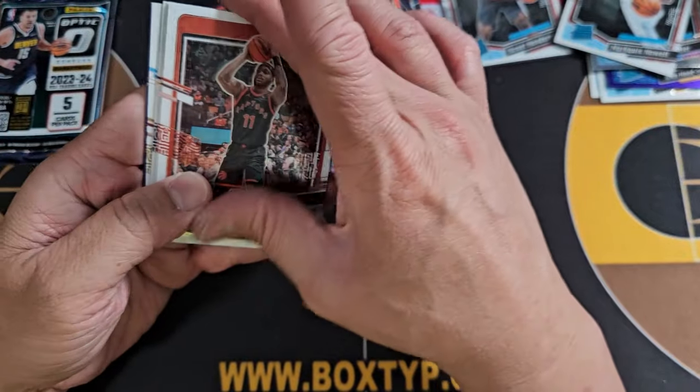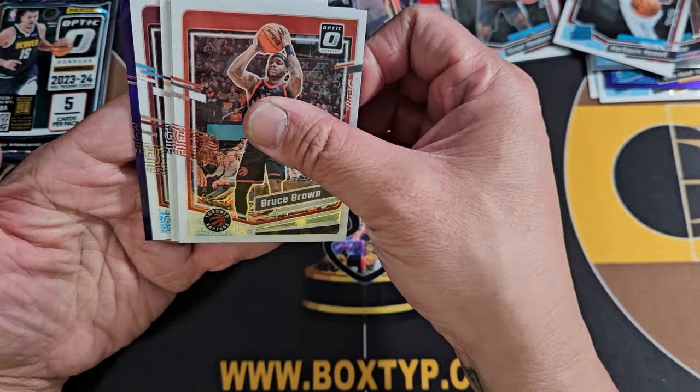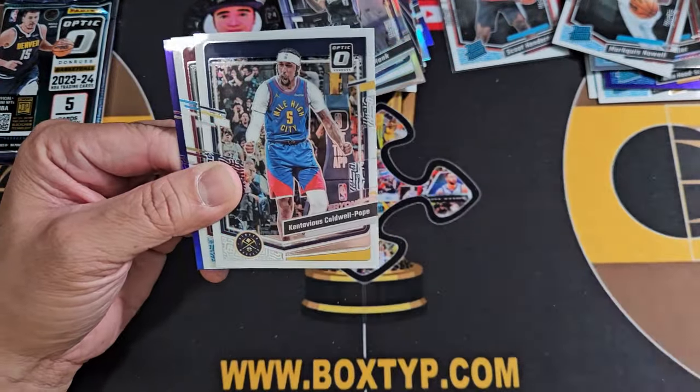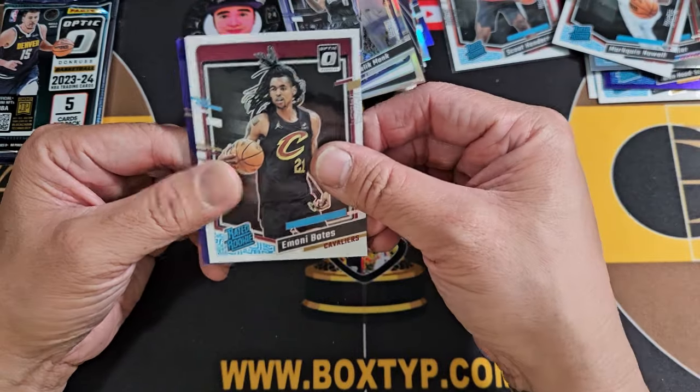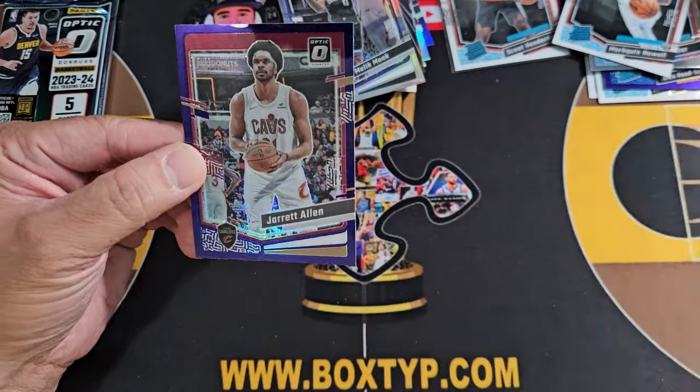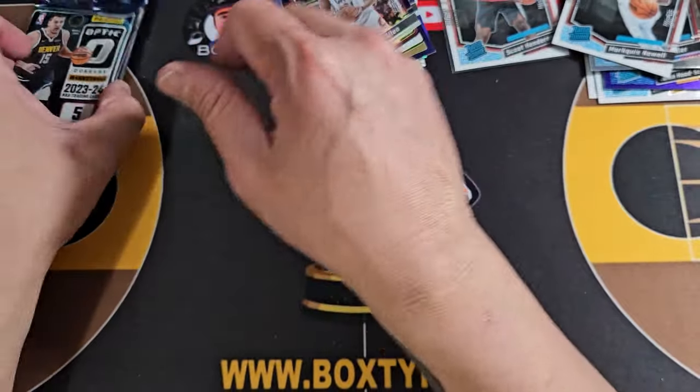Three. We have a Raider Rookie here. No, just the base one. Not veteran. Purple at the back. Here we go, Amen Bates, Raider Rookie from the Cavs. Here we go, of course. Jarrett Allen, purple.